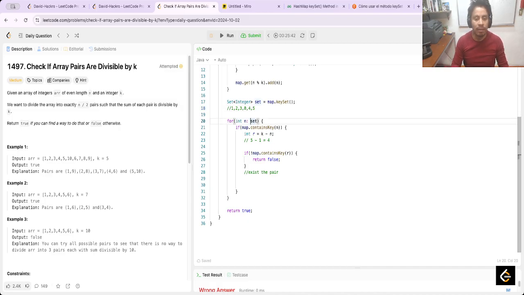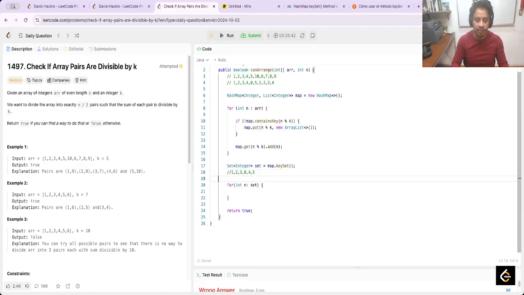Okay, one way to avoid modifying these values, I think, is using a hash set.